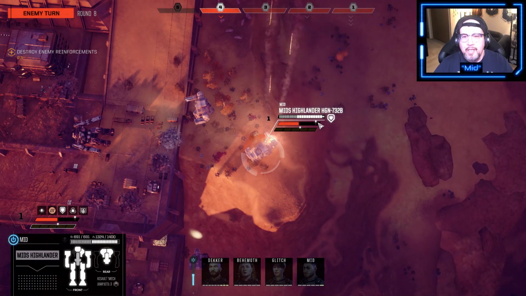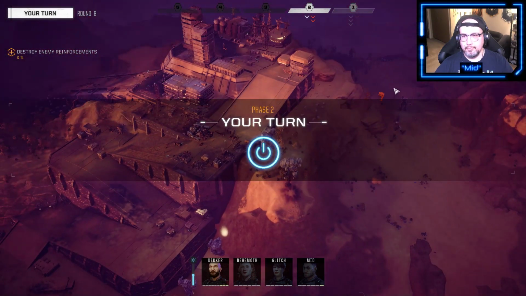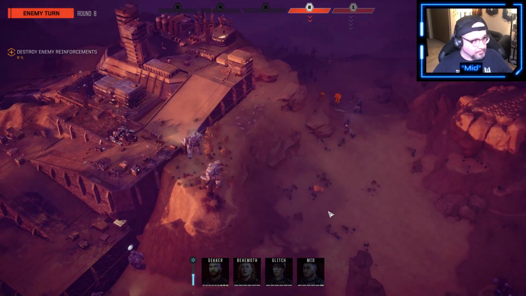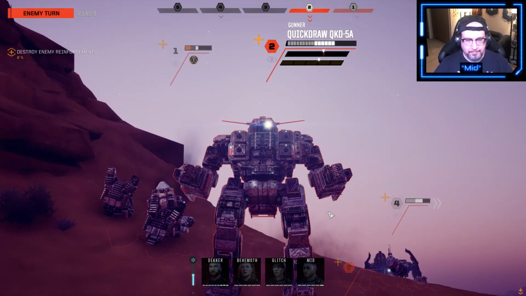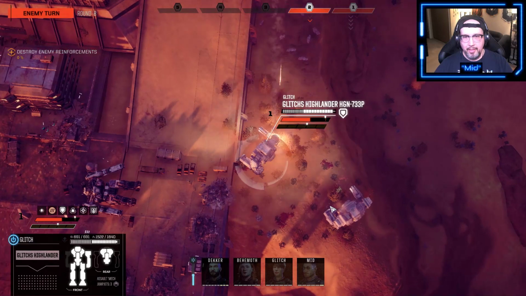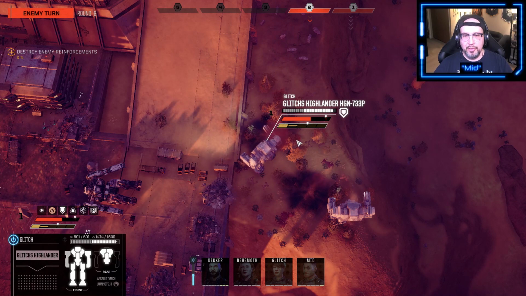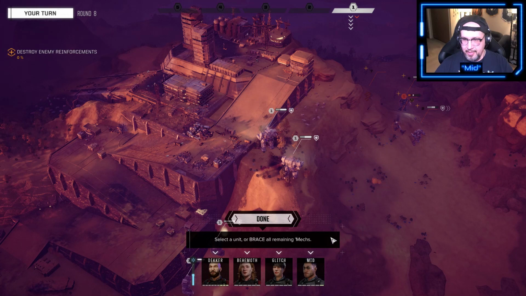Oh, what was that? I missed that. That was a quick draw. Oh no, that was the Griffin. Okay. Let's reserve. Here comes a quick draw. Oh. Alright, and that's another. Nice. I'm bulwarked, so I think we're just gonna stay up there on the high ground and be bulwarked. That is totally fine by me.